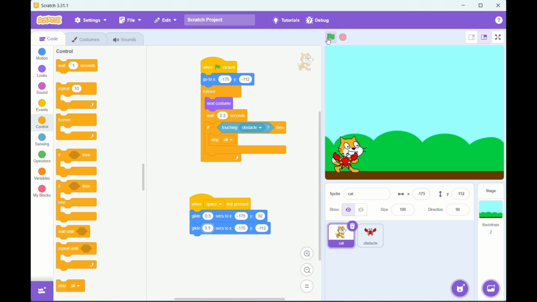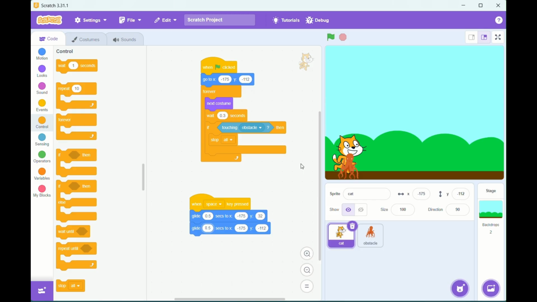So see, that is escaping the obstacles. Now here, this is fine, but we need to add. It has stopped here because the cat is touching the obstacle.